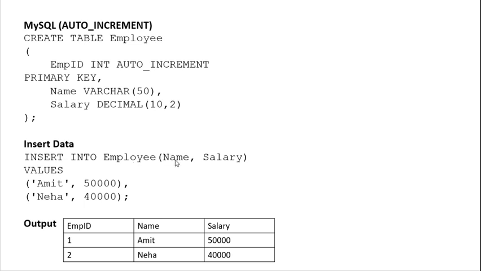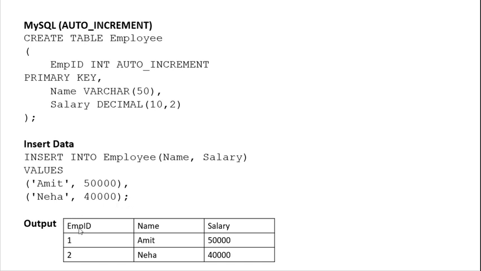To insert the data in MySQL, write INSERT INTO the table name, and inside the brackets name, salary, close the brackets, and VALUES, inside the brackets Amit is the name, comma, the salary, close the brackets, and comma, inside another brackets the next record, and after closing, use a semicolon.